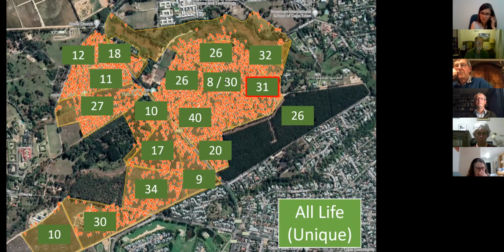So we've got a whole lot of cases here where the unique species, and this poses a problem to us because so many of these patches have species that are confined to them. It becomes a problem of everything's a bit bitty, everything's a bit spread out, and we can't afford to lose any particular bit. Everything has to be managed very carefully. There's not a lot of redundancy in here, and it's going to take a while before these species spread out and colonize and become more evenly spread out over the whole area.